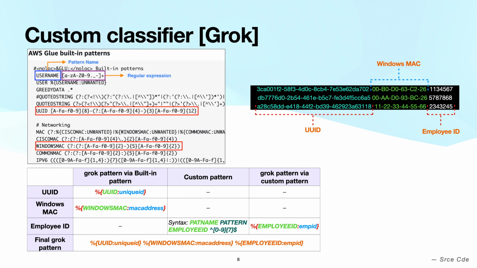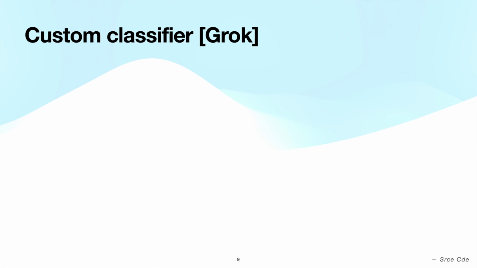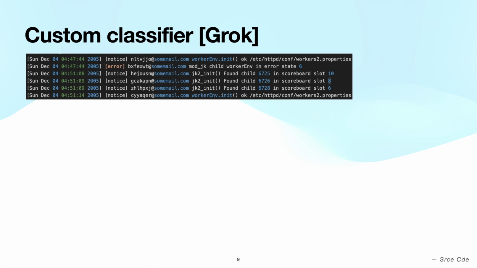Now as the next step, we will move on to a log file which we are going to parse in this video as part of the hands-on implementation. This is the sample data of an Apache error log, but I have modified the structure to add an email address in this log. I have added random email addresses within this file. Now let's see how we can catalog this data.